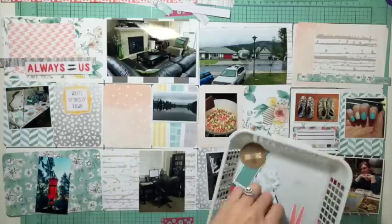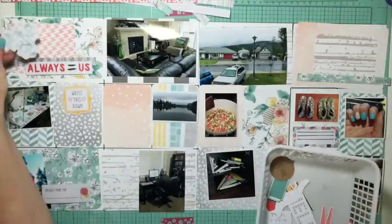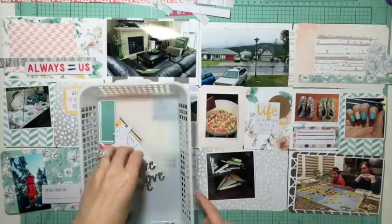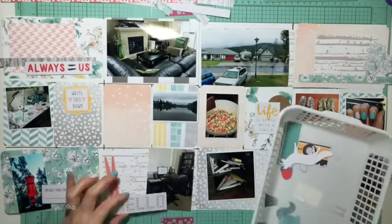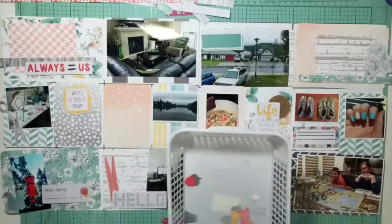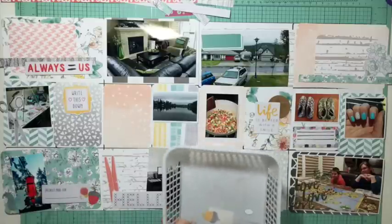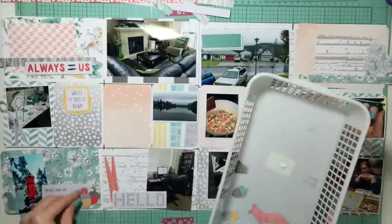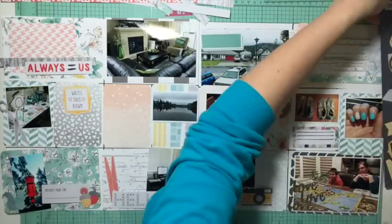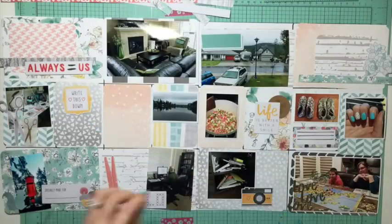Now I'm going to try to use up all of my die cuts, and I did - I was shocked at how much I used. I almost always use up my kits with Project Life, but I made a concerted effort this time to use up this pack of die cuts because we get a new pack in the January kit. While they would still match nicely, I like to put them in the tray and move them around, so I thought let's get rid of this pack and move on.